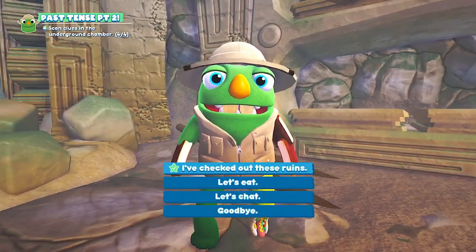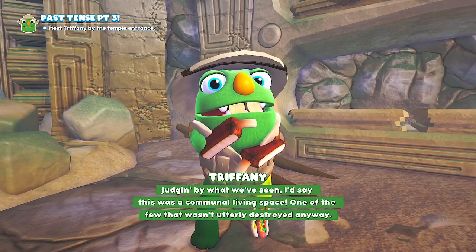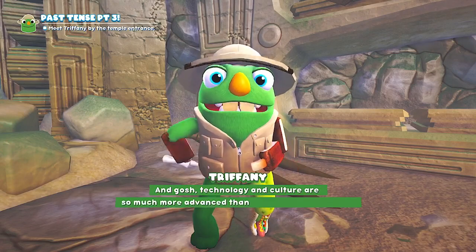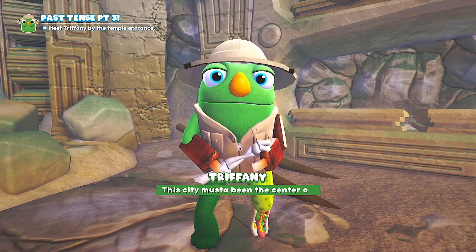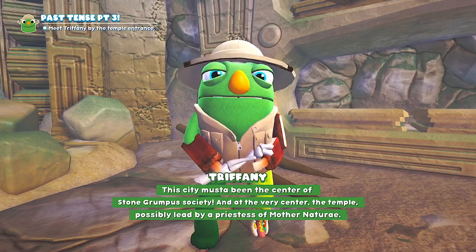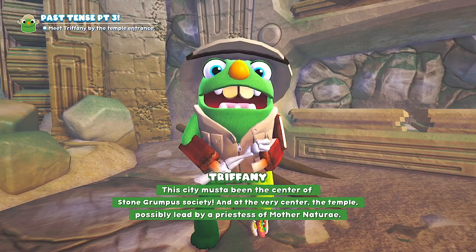I've checked out these ruins. Judging by what we've seen, I'd say this was a communal living space. One of the few that wasn't utterly destroyed anyway. And gosh, technology and culture are so much more advanced than what we've seen so far. This city must have been the center of Stone Grumpus society. And at the very center, the temple, possibly led by a priestess of Mother Nature.